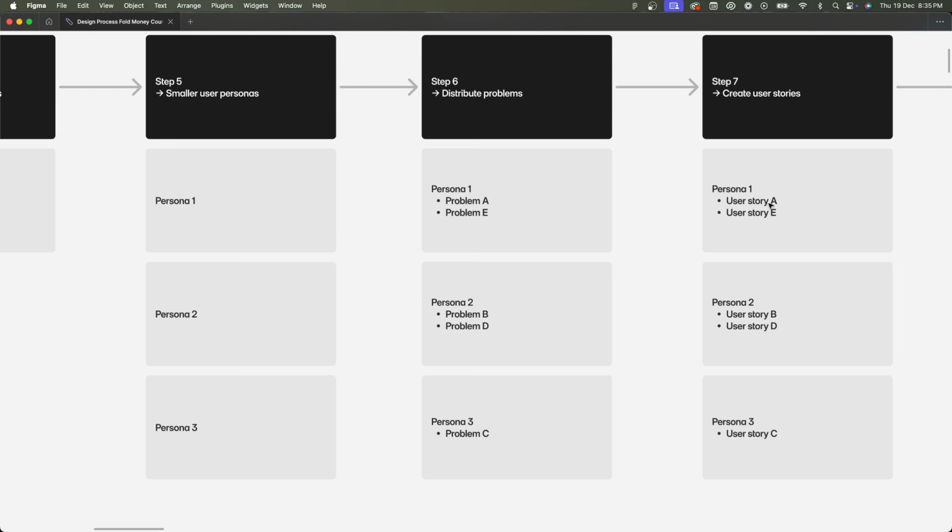Because if you see over here, the reason I've put it across this is because user story A is solving something else, user story E is solving something else, but it's the same person who has two different problems. So instead of putting it like this, why don't we just remove this and create a user story that mentions who the person is, why that person wants to do something, and what it is that they really want to do, right? And that is how designers in the real world actually do this.